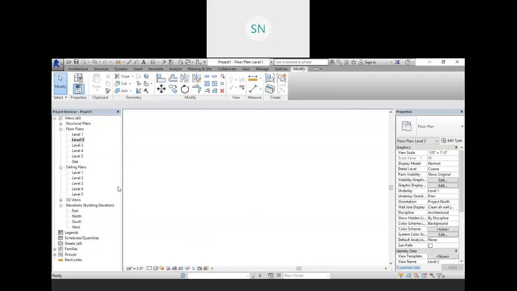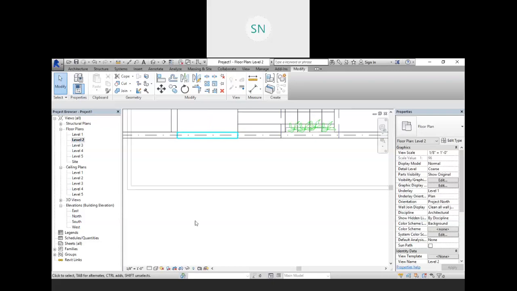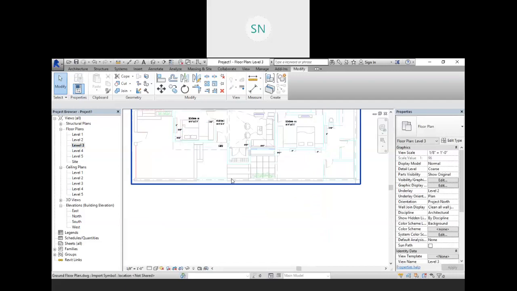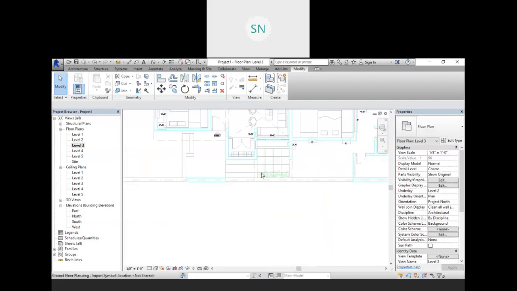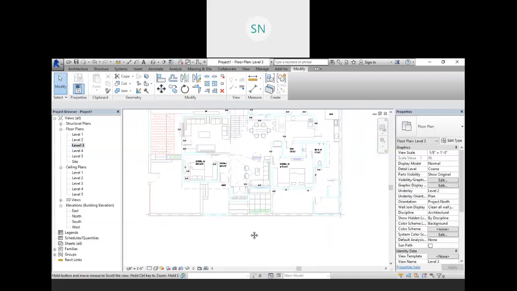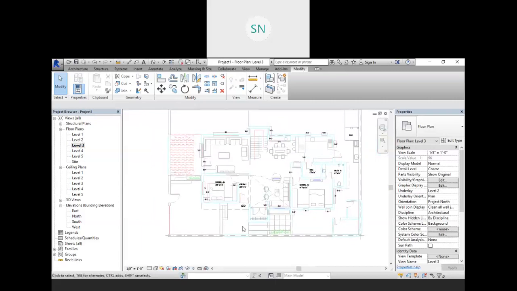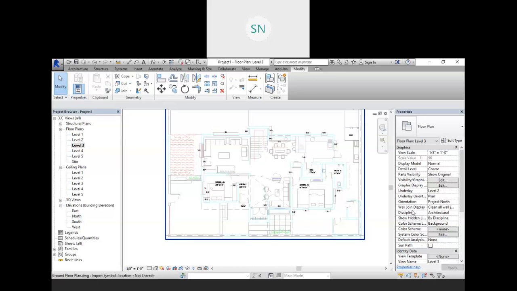On level 2 it will be like a hidden object, and on level 3 it will be invisible. See, that wall is invisible. That is due to your view range. We are not able to view beyond a certain depth. Level 3 is only able to view objects which are on level 2.